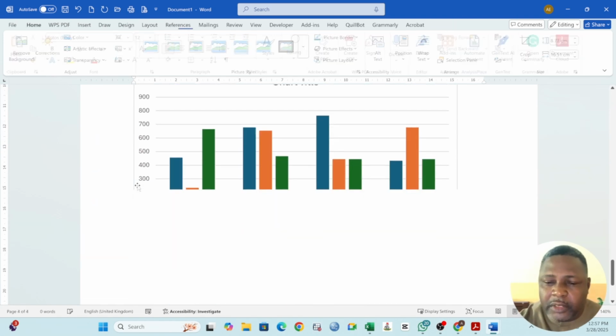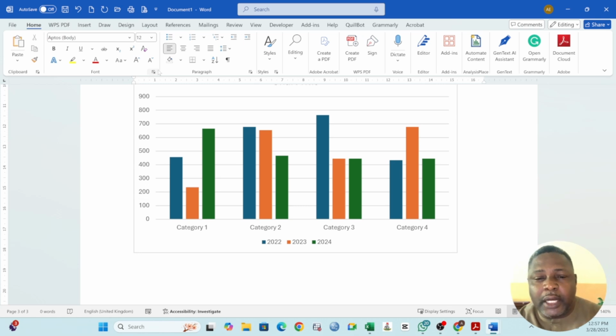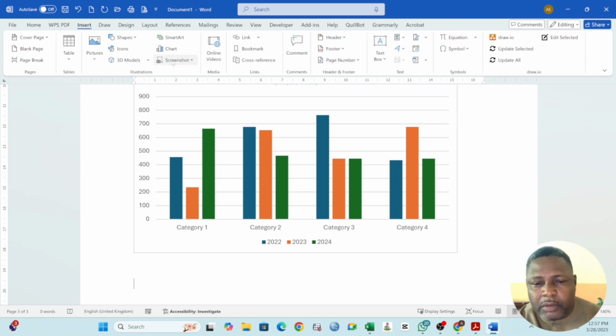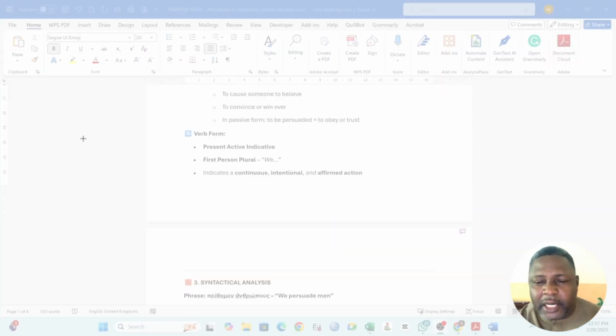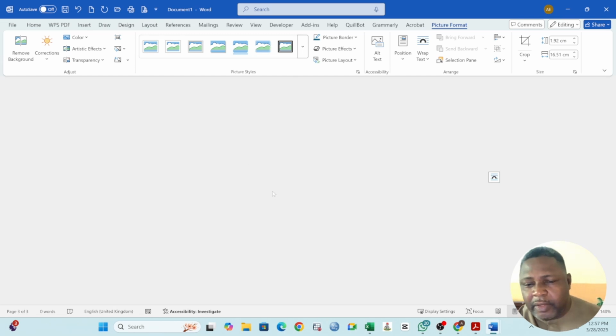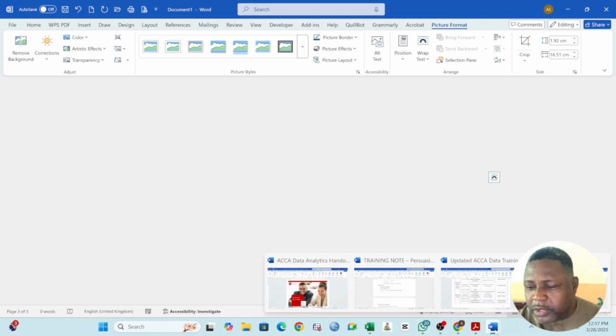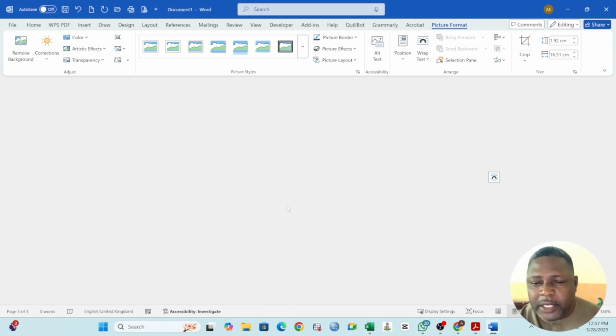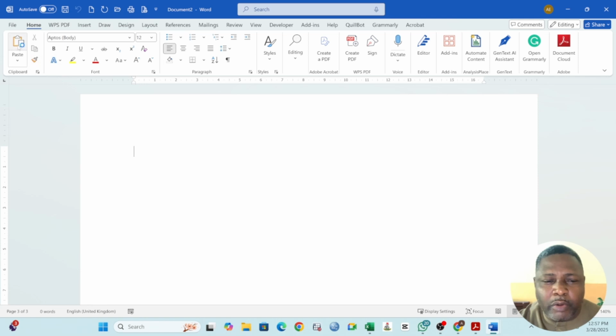Okay, so that's a screenshot. You can also do screen clipping, where you select screen clipping and then you drag the area you want to pick. And once you do that, you can go into your Word document where you want to paste it and select paste.